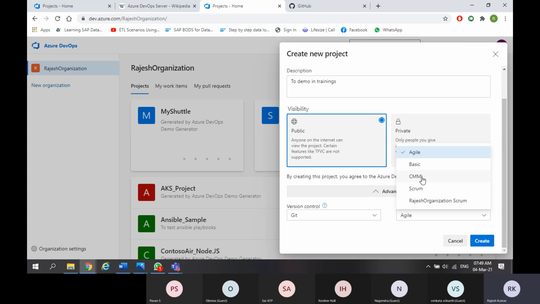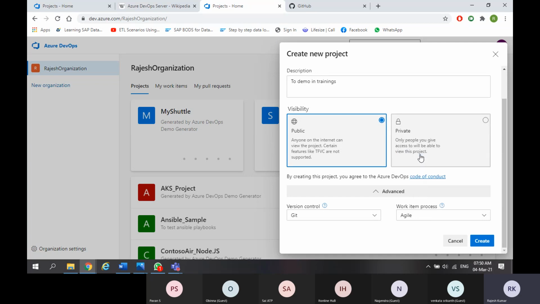Let's say RBI. If RBI wants to create some applications, they will have more security concerns, so then they can go for CMMI. Then there is a custom methodology, which I created on my own. Apart from the earlier methodologies like Waterfall, Agile or Scrum, I want to create my own methodology. You can customize the methodologies; it's not that you need to use the same methodology. So for now, I will go with the basic methodology.